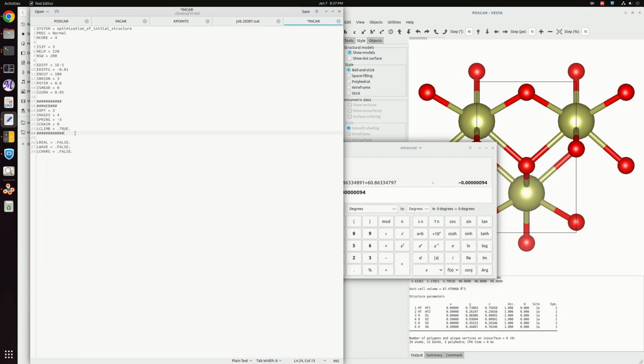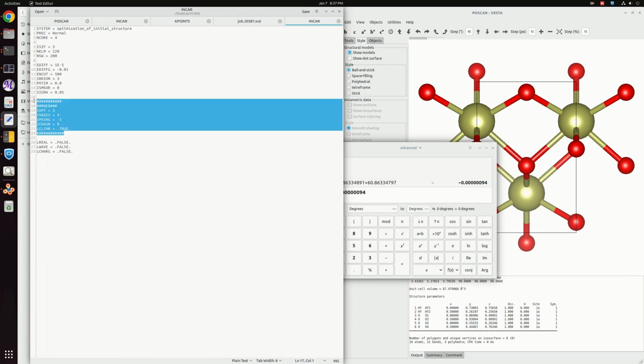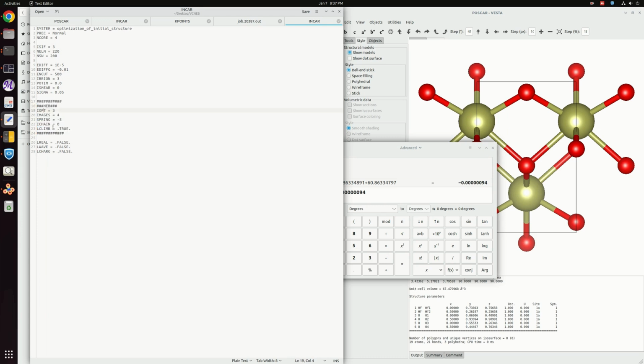Okay, so next we can close this. Done. This section is mainly for the NEB calculation, and similarly you can choose whatever input tags you have. Along with that you need to provide these tags, as well as change this, because this is a kind of mandatory tag for the NEB calculation.